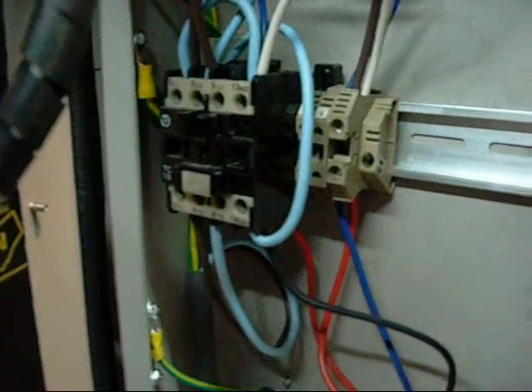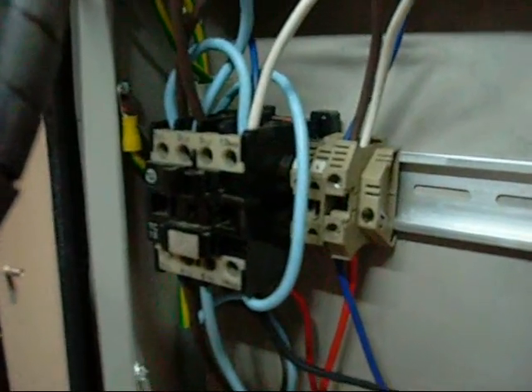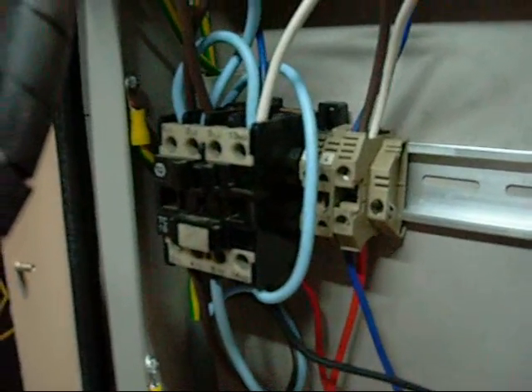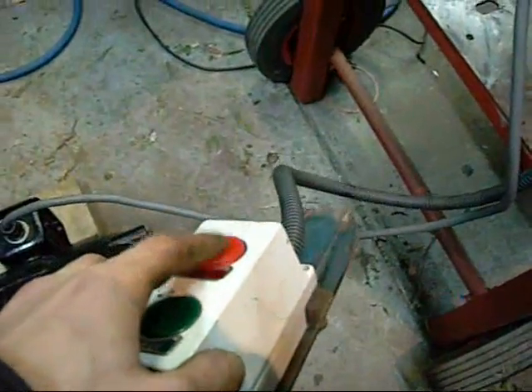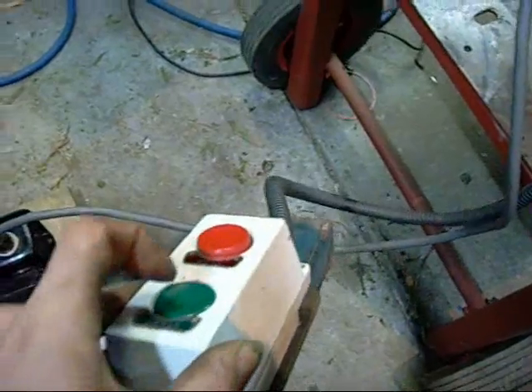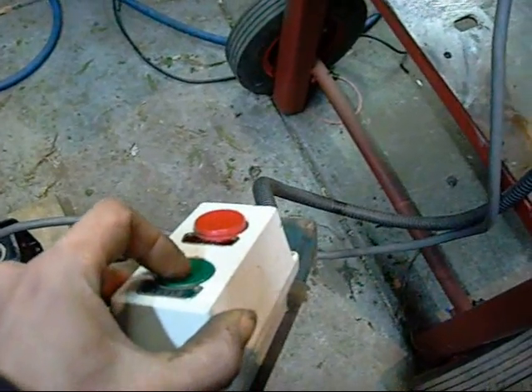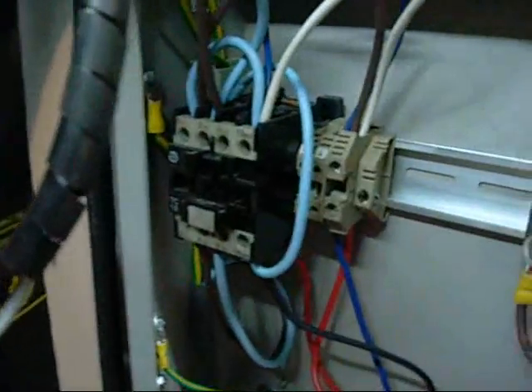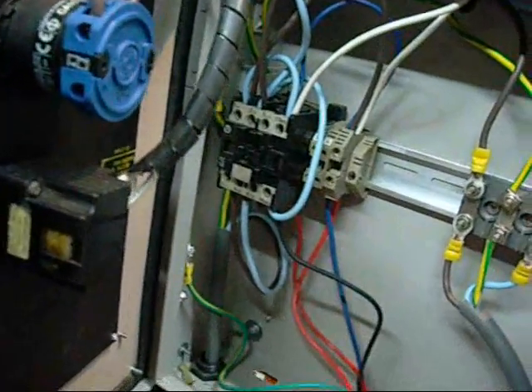That's running. Now I am going to break the circuit to the coil and the contacts will open — it is basically just a giant relay. And that's off. You can press the stop button as many times as you want; there is no circuit there. Press the start button and the contacts will close again. The contactor is making the circuit itself because the coil is still energized. Press stop and it will open.